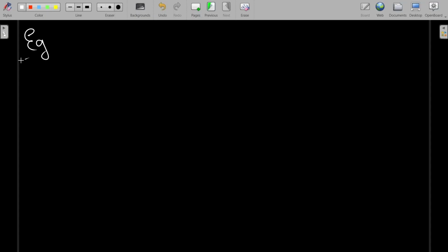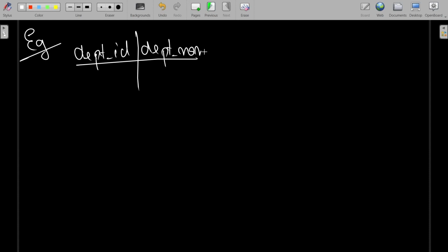Example. Okay, suppose table 1 is departments. I will have department ID and department name, right? Look, the syntax is very easy. The main thing is to understand the logic and the concept, because if the concept is not clear, you can learn syntax anywhere. That's not a big deal, right? The concept has to be clear. That's why there's a bit of a theory portion here. Okay, 1, 2, 3: HR, IT, let it be finance. So this is the departments table.